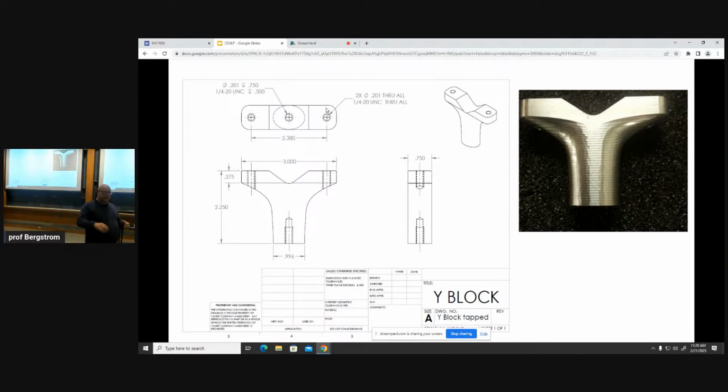So if we know some stuff about the part, we could pick some functional tolerances to help us design the part. But in this case, we didn't really care. So what do we do when we want to make our part better? Let's say we've been making these Y-block widgets for, I don't know, about 10 years, this design. And a new department head comes in this year and says, I want you to make a better Stirling engine. What's the first thing we could do to make it better?